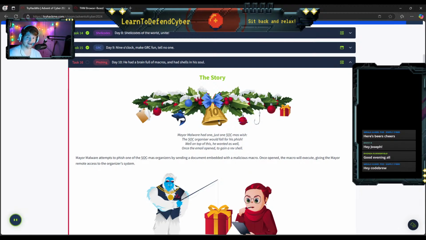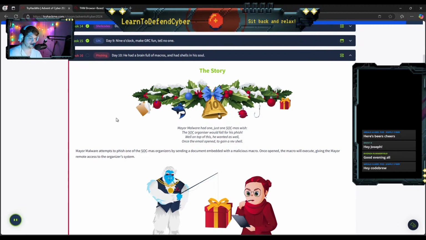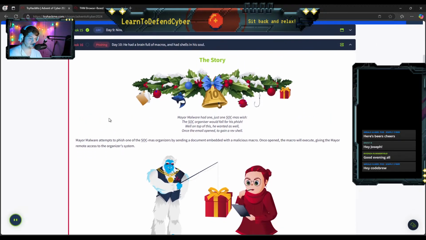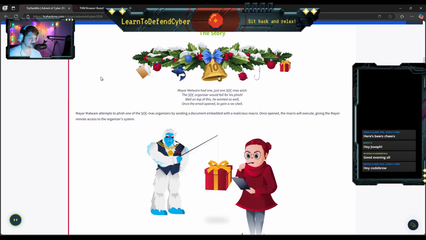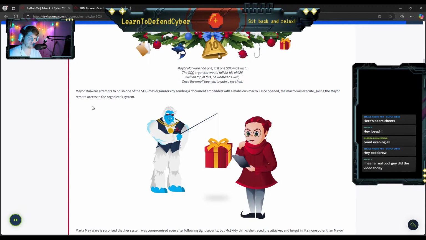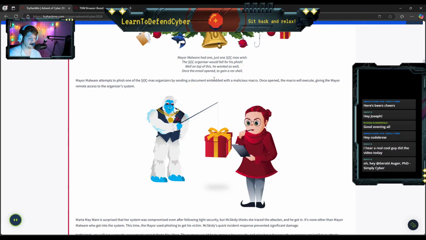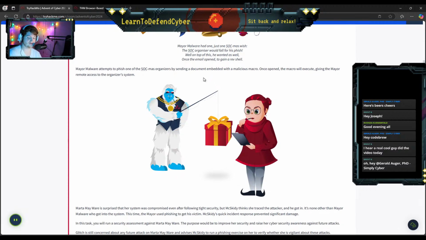You can make them very visible if you want, but macro documents, typically Office documents, right? Let's go ahead and see what we're doing here. Mayor Malware had just one Sockmas wish. The sock organizer would fall for this fish. On top of this, he wants the email open to gain a reverse shell. So yeah, it sounds like we're definitely pushing the reverse shell with a macro-enabled Office document.